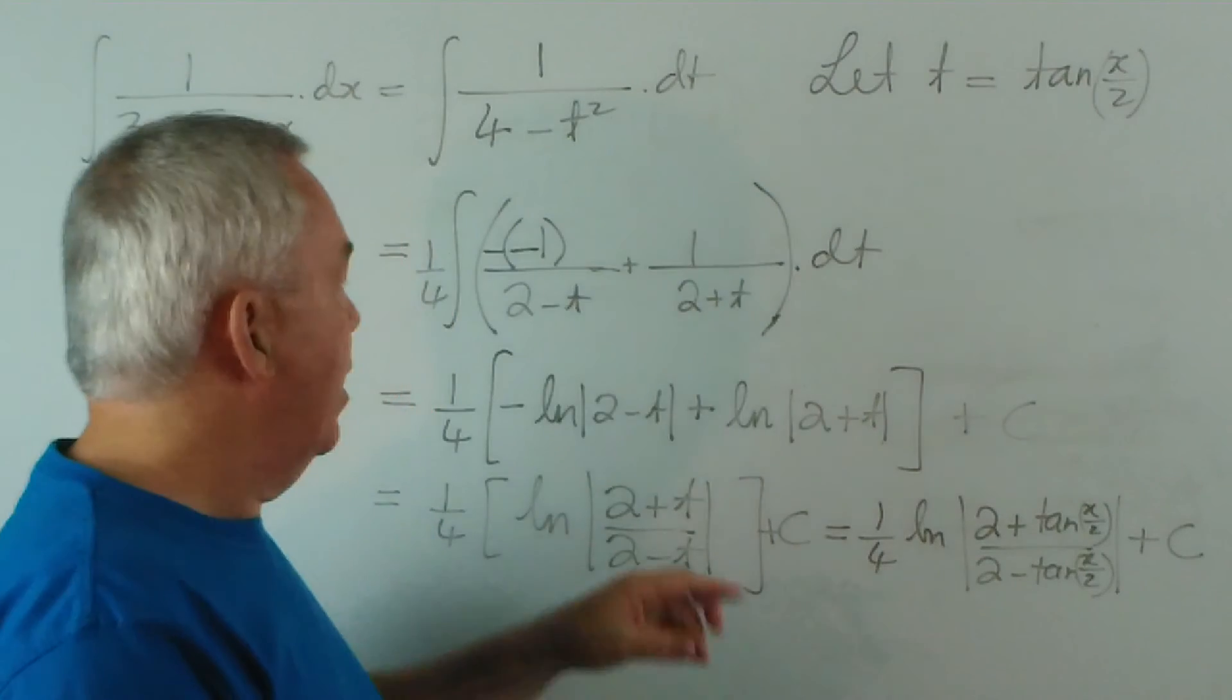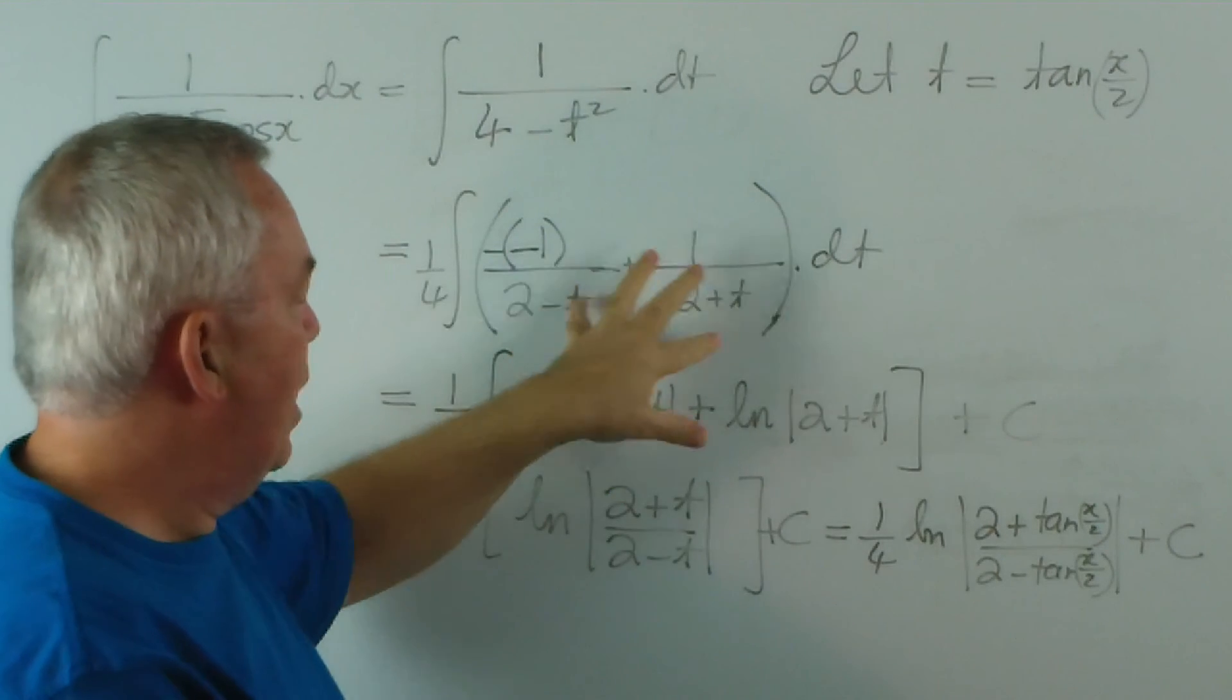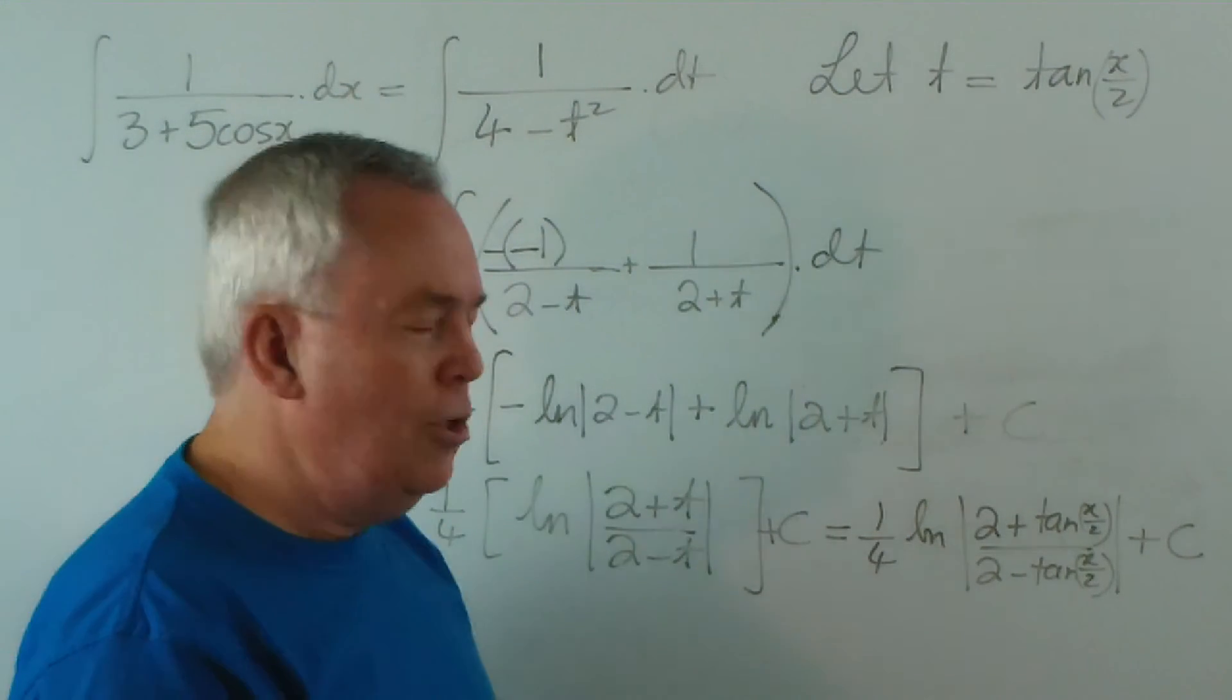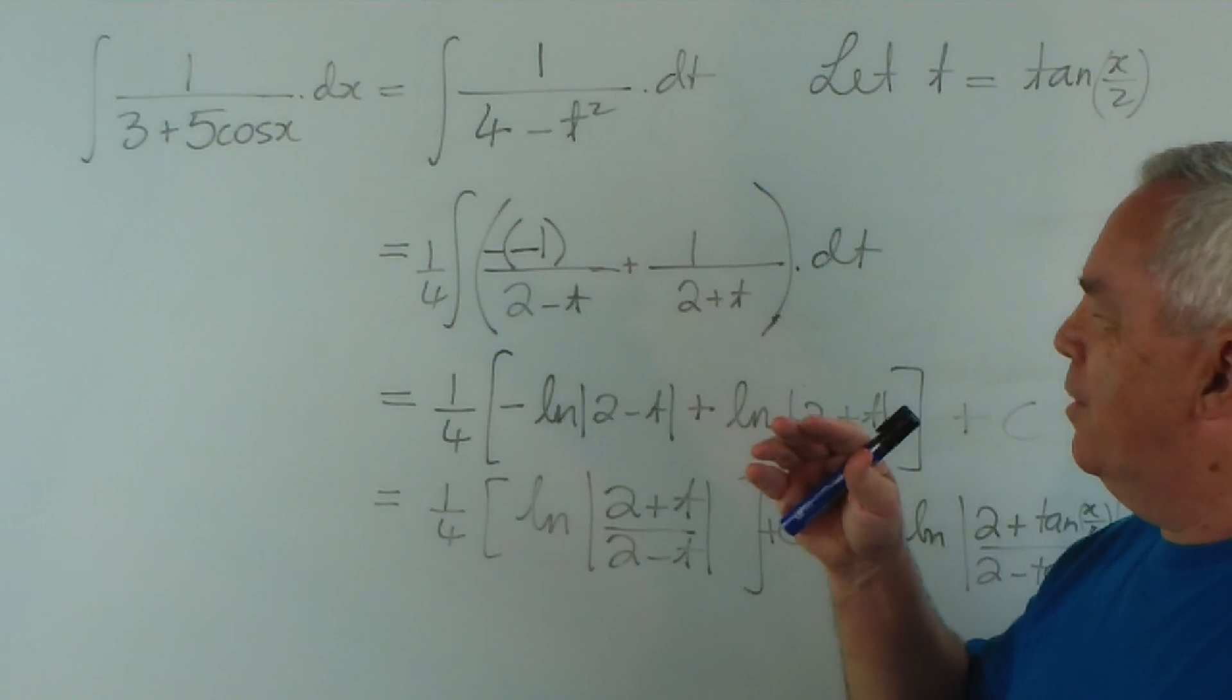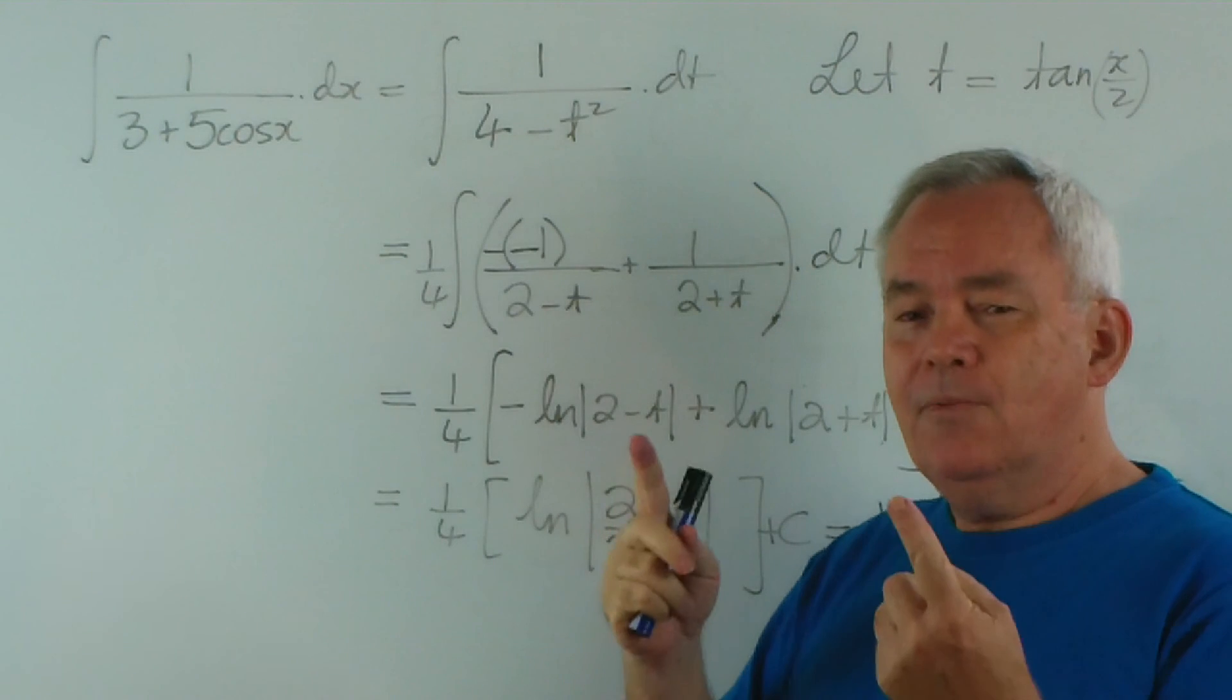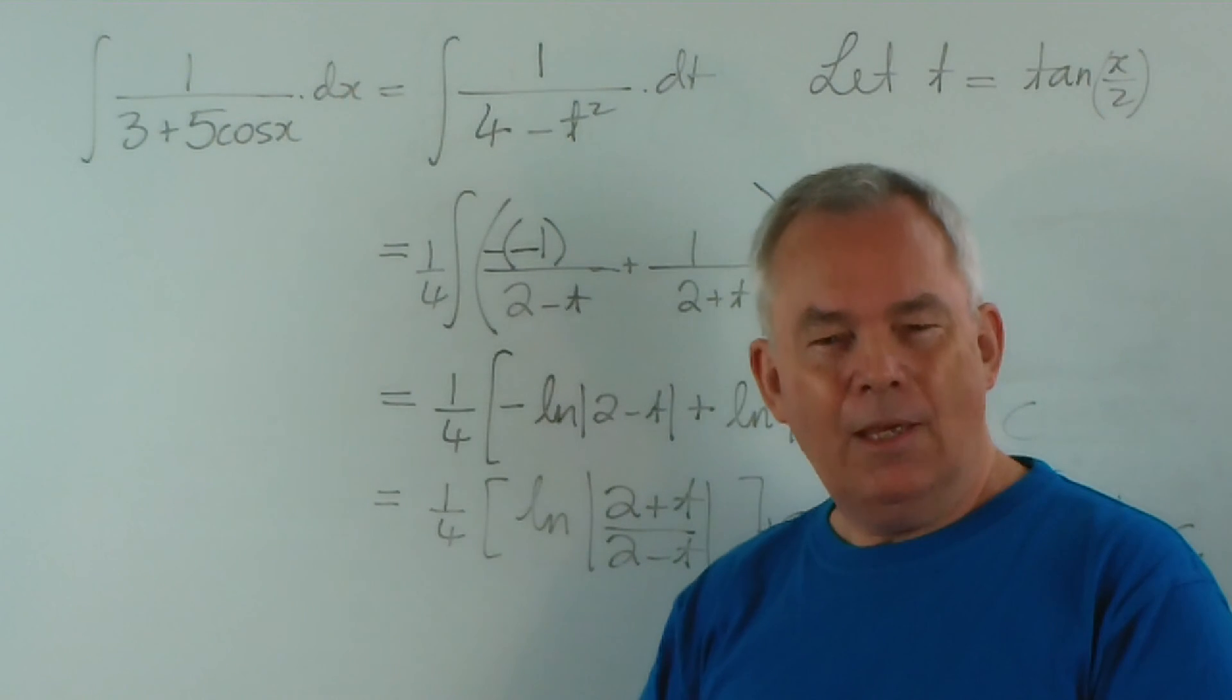So, isn't it interesting, if you've seen the previous video, what a difference this sign makes. When it was positive in the previous video, we ended up with an inverse tangent function. When it's negative, we end up with partial fractions and two logarithmic functions that join together. We end up with this rather unusual expression as our solution. I hope you've found that studying the T notation has been useful. And I hope you've watched both videos and found it interesting comparing the two. Some quite nice little insights into integration there. I thank you for watching.